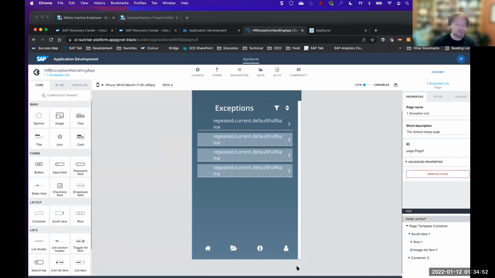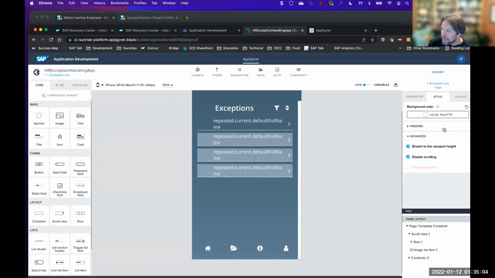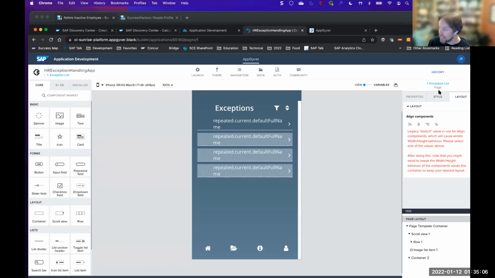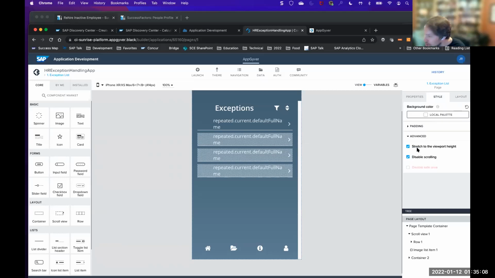So what we found really quickly, and in the mission, you'll see some really helpful video walkthroughs that we found on the AppGyver community. But I want to just show you for a moment, if I can get to the page layout, that we have certain settings here, like this advanced stretch to the viewport height, right? If you've never done any web development, you might not even know what the viewport is, right?